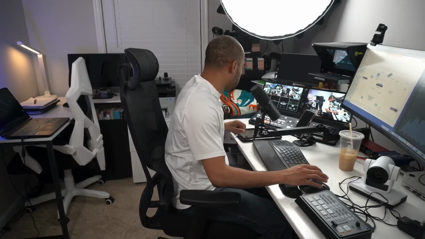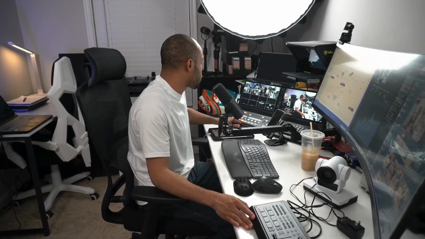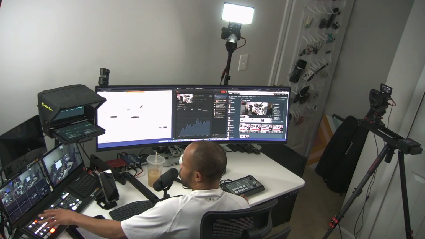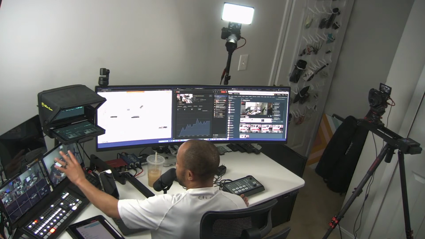So we got to make it super simple so they know what they're switching between. And at this price point, the ATEM Mini Pro is right around the same price point. It doesn't have a preview and a program out. It only has one. So that's one of the main reasons that I actually went with the ATEM Mini Extreme, because the Extreme model has two outputs, preview right here and a program right here.